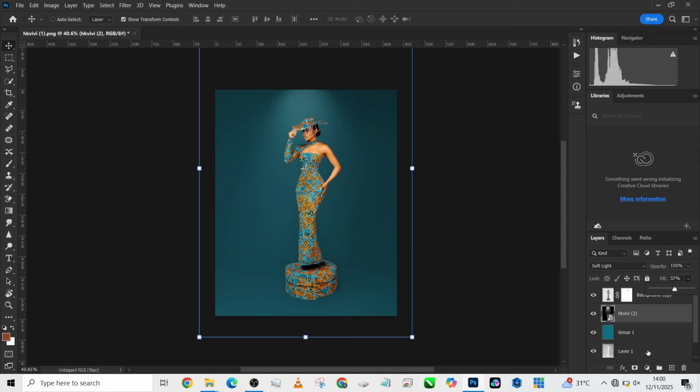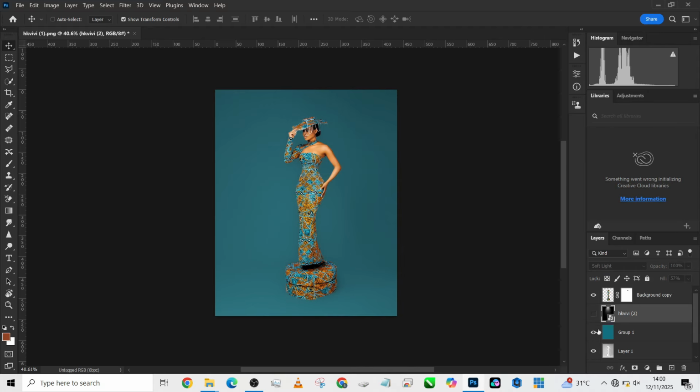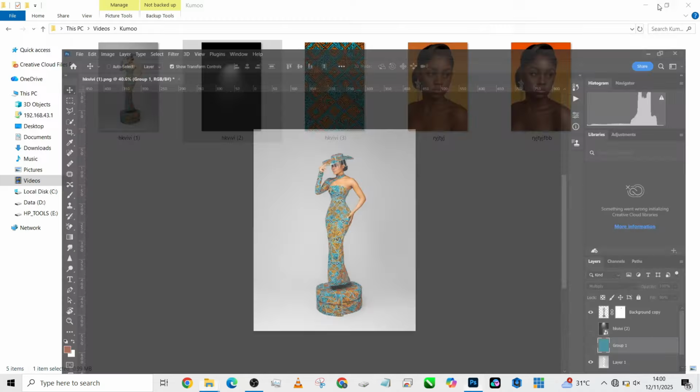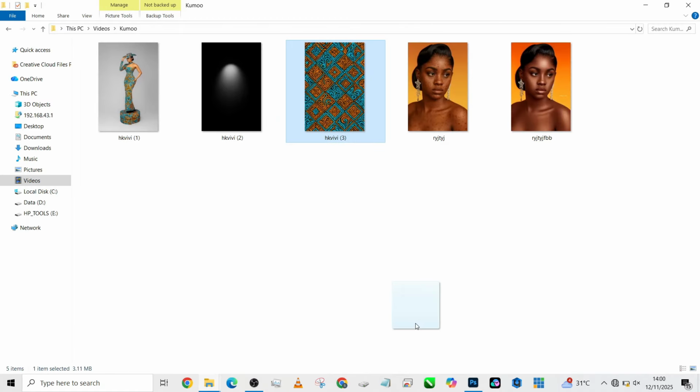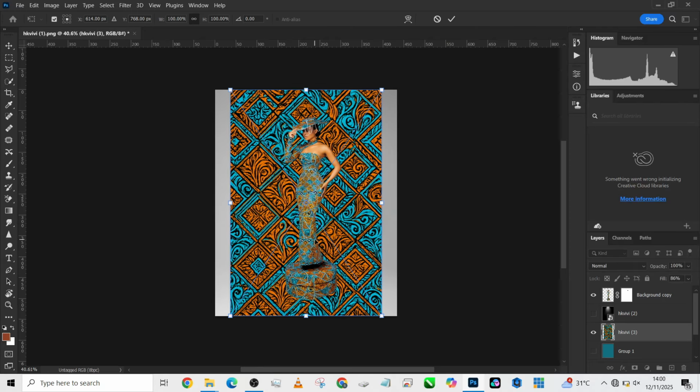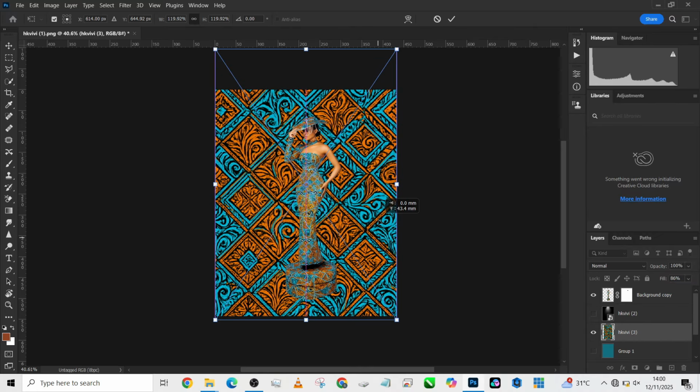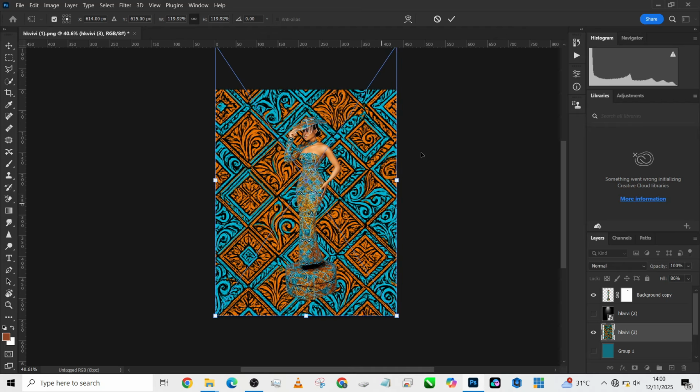Another thing we can do is to turn off the whole thing entirely and use the pattern of her dress. I already used ChatGPT to generate the pattern of her dress. All you need to do is take your image into ChatGPT, tell it to use the patterns on her dress and give you a pattern you can use as a background. And this is the result I got with mine.